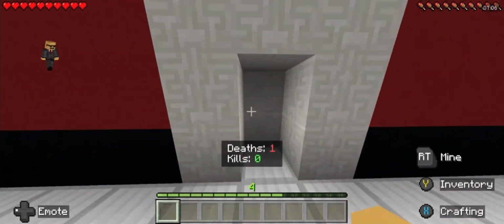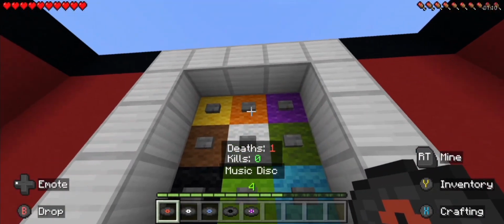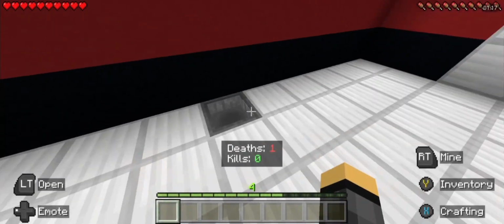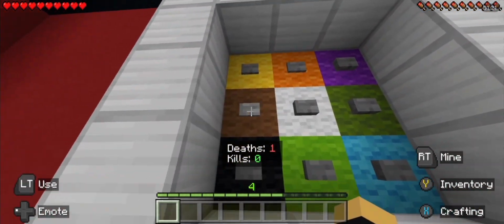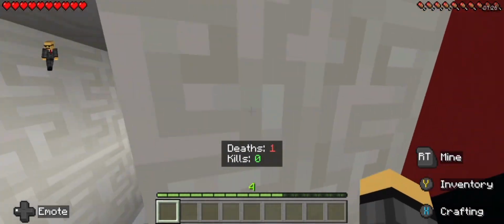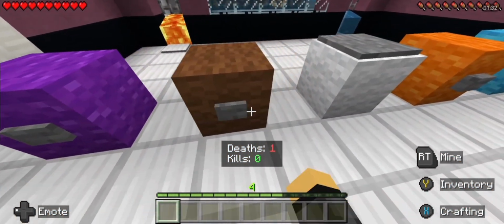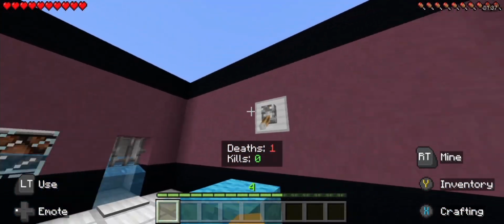Random things. Open this door. Open this door. How did I do this last time? Oh. Okay, so. Hold. Okay, items and hopper. Work. Something. Open this door again. Oh, there it goes. I don't know. Did I do it? Cool.